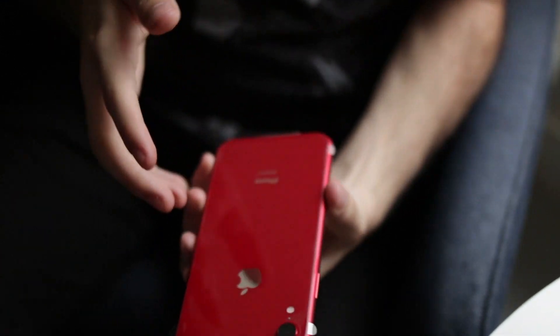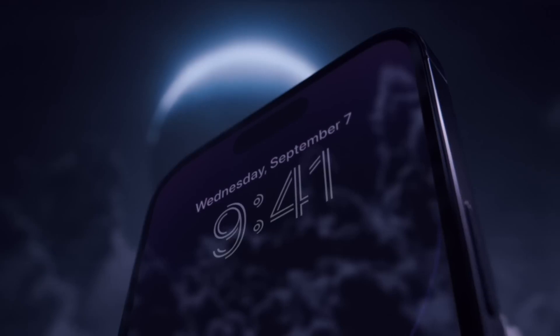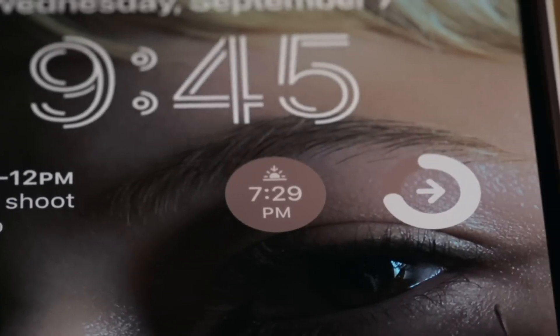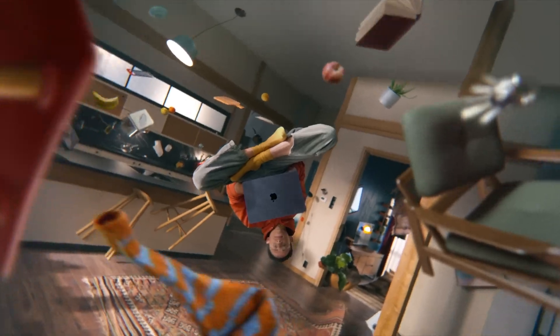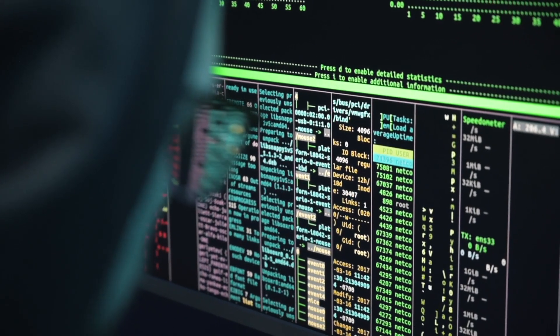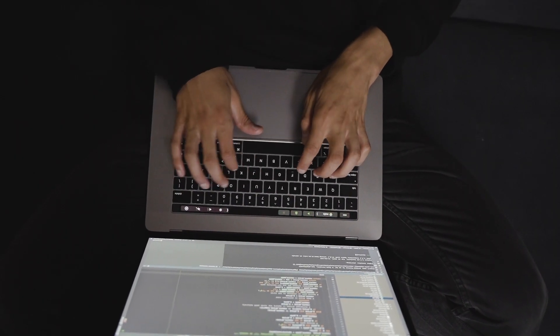Let's take the iPhone for example. When the newest generation — say the iPhone 14 — comes out, the iPhone 13 is turned into a more budget-friendly option. In that case, it's strictly 'newer the better.' But now look at the MacBook Air and MacBook Pro. While in some circumstances one is better than the other — maybe you really need the portability, or maybe the processing power — they're just made for different use cases. I think this is how we should view the Ink Black V2s and the Inkbox Blacks moving forward.